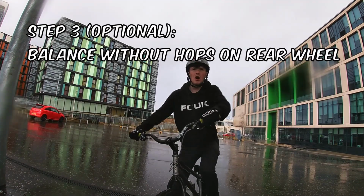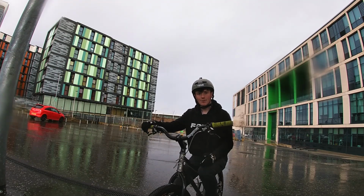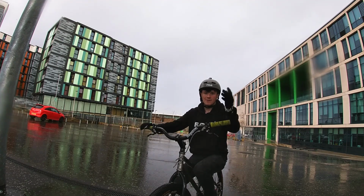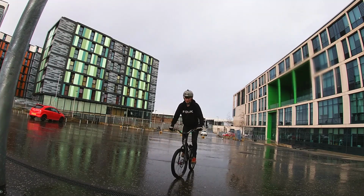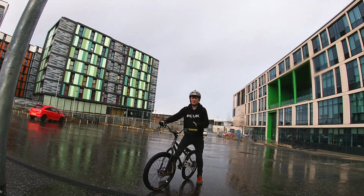Okay, so the next step, which is going to help a lot in the future, you don't need to hold this super long, but if you can go back onto the back wheel, not hop, and just balance on the back wheel, even for literally half a second. I'm not going to be very good at it. Do an endo and try to balance on the wheel. It doesn't even last a minute, but that's all it needs to be.